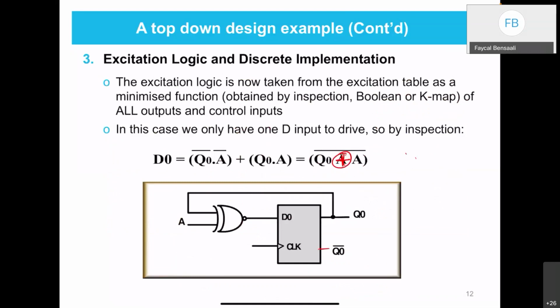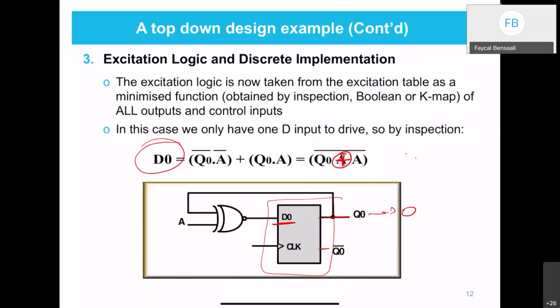And then I will just need to draw the circuit. So now I found D0. I know that I need a D flip-flop. Q is the output that goes to O. So this is my output. And then this is how I connect the D. So when you design finite state machines, you need to find out how to connect your Ds and your JKs, if you have multiple JK flip-flops or multiple D flip-flops. So this is the task.